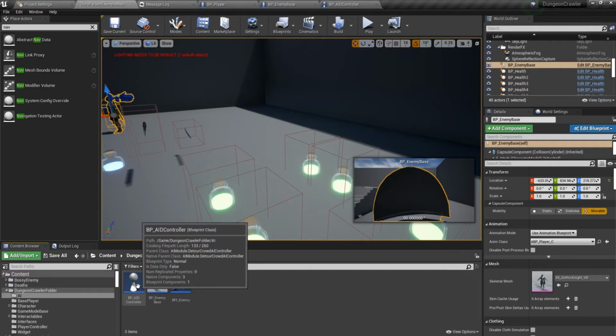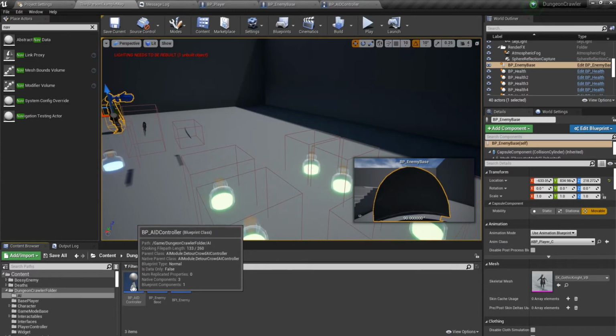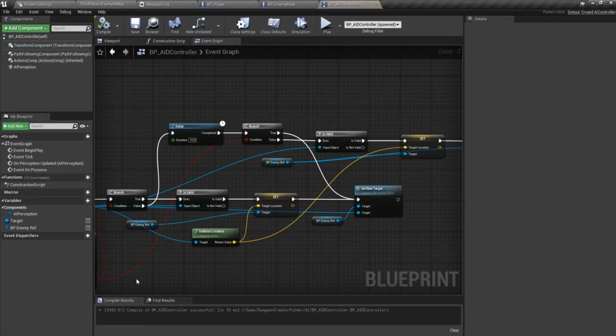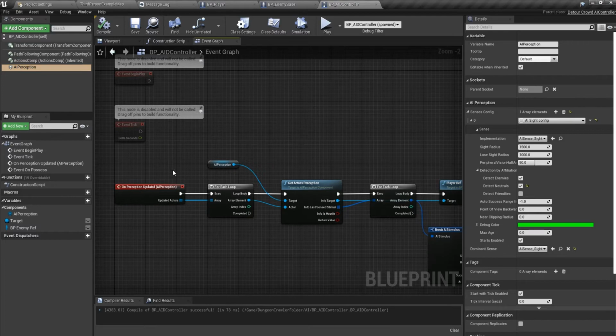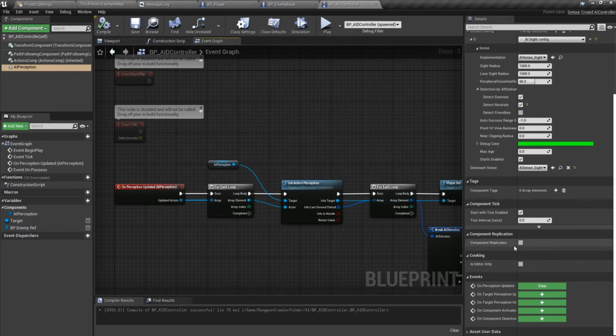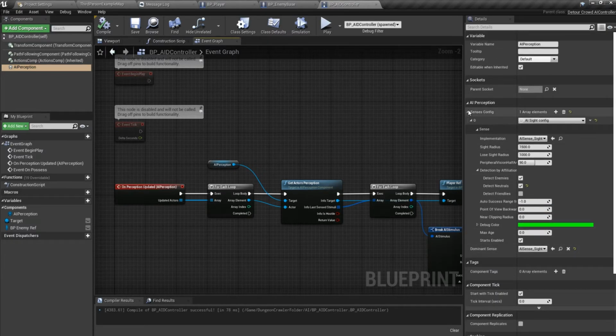So what we did was we made our BP AI controller. This is the detour controller. Inside this we added an AI perception component, and in this AI perception we added the sense config.